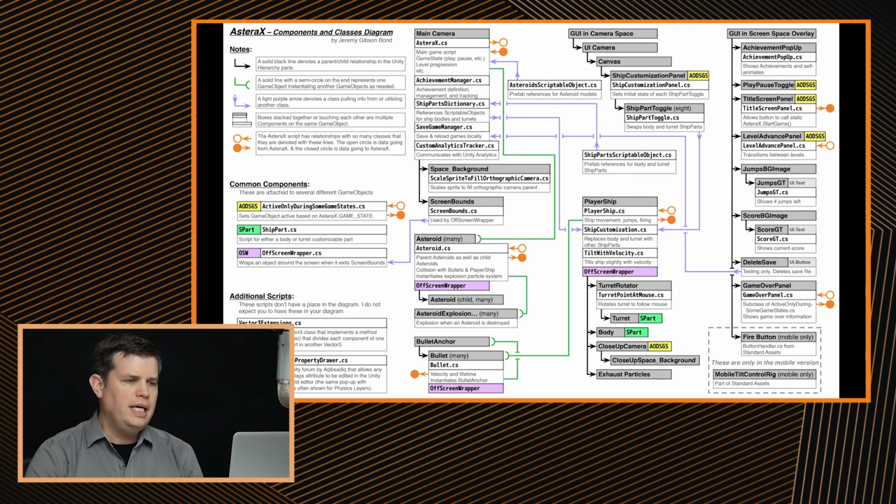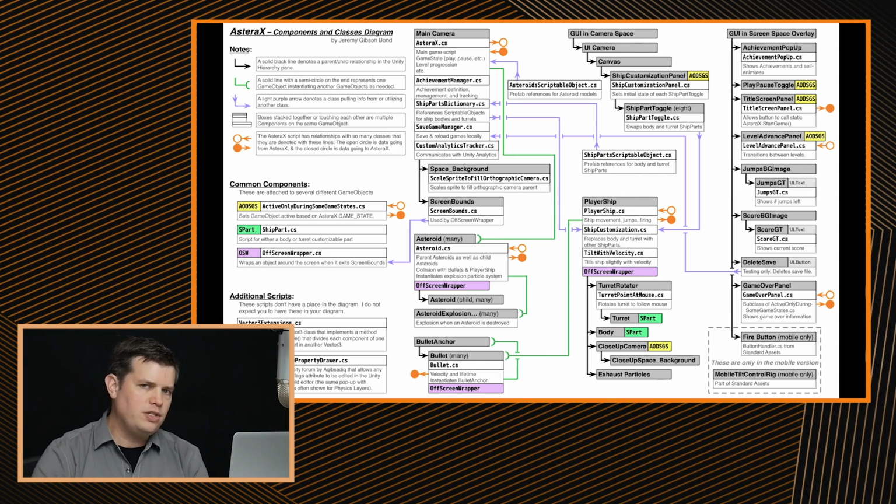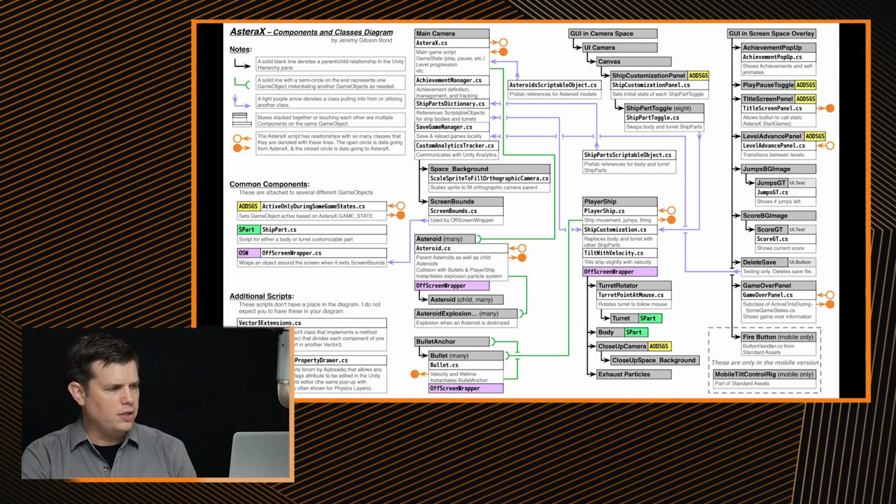My solution is a very clean diagram file because I'm teaching you and I need to make it as clear as possible. But yours just needs to be for you. And what I've done here is I've really tried to cover everything that we're going to see in courses 1 and 2. So let's take a look at the diagram now.